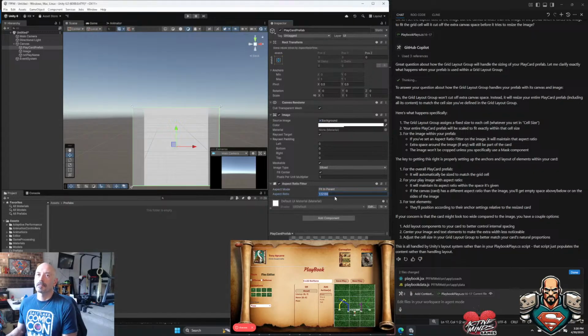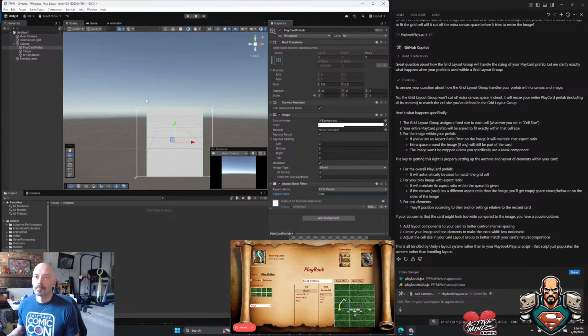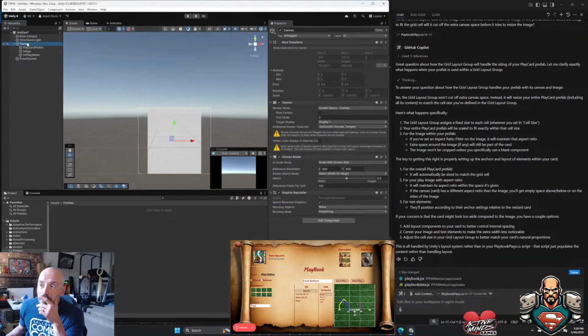Oh, I bet you I put the aspect ratio in the wrong place. That's what I did. Well, I thought so. It didn't. That doesn't change the canvas. Why doesn't this canvas change sizes? It's driving me bonkers. Canvas is a jerk.